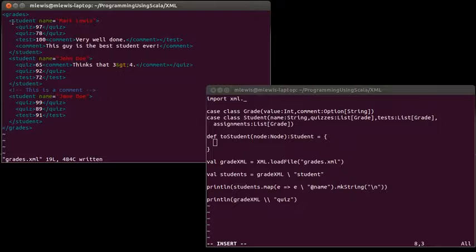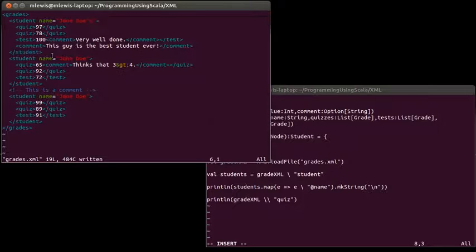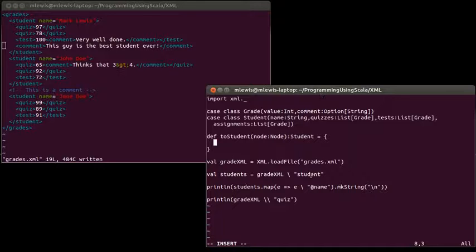Okay, so we're going to get passed in something like that, just one student from here, and I want to build up an output of this type of case class. I'm going to introduce some variables here. So val name equals, in order to get the name, I do node, and I search inside of it for @name. Remember, name is an attribute, so I want to put the @ there so that I'll find it. And then I don't want the whole attribute, I just want a string, so I'm going to get the text out of that attribute.